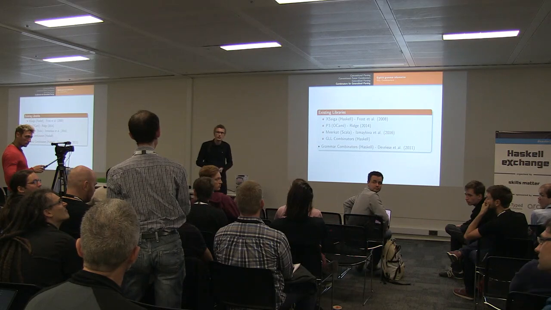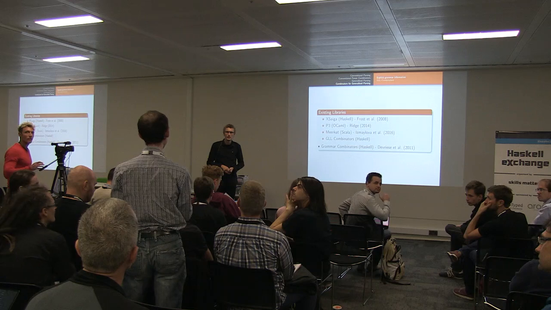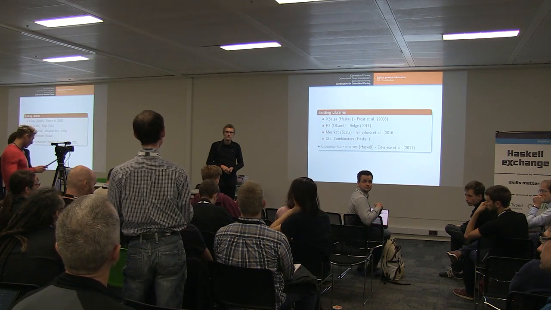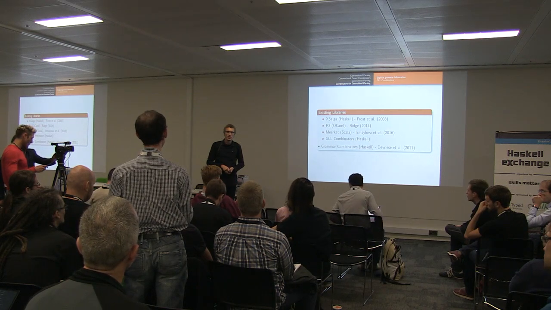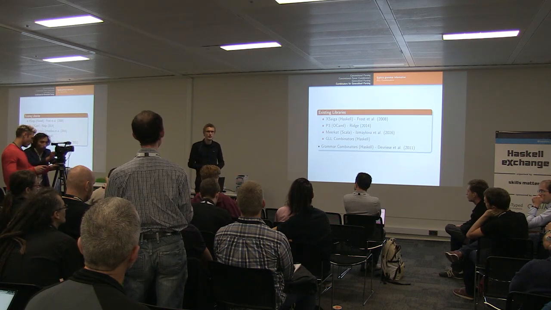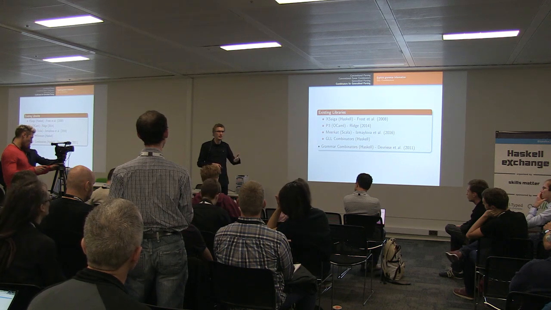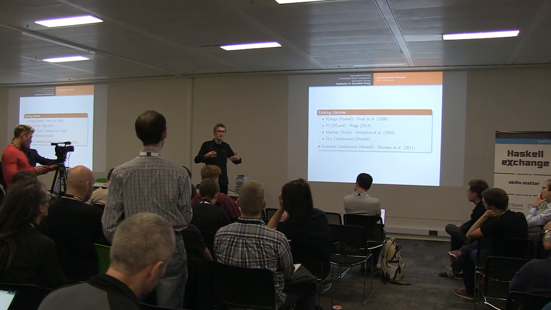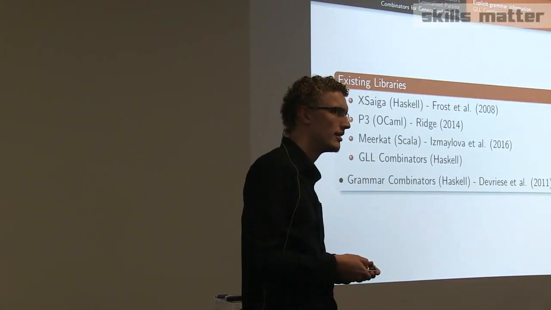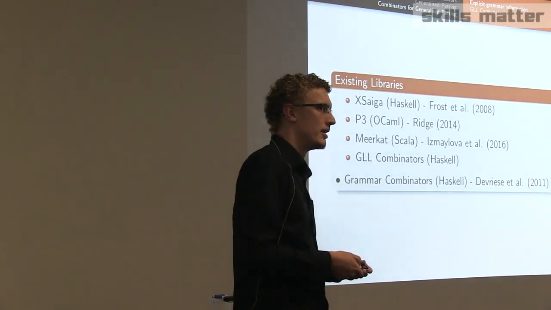So just to get a handle on where GLL fits in, am I right in thinking that GLL is kind of the same idea as what you get with regular expression matching, but just taken to more expressive grammars? With regular expressions, there can be an exponentially large number of matches, but you get polynomial matching algorithms. Well, I'm not very familiar with the idea of using regular expressions and then building more powerful parsers using them. I just mean, is GLL similar to the way regular expression matching works, or is it totally unrelated?